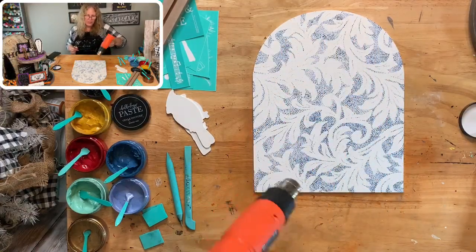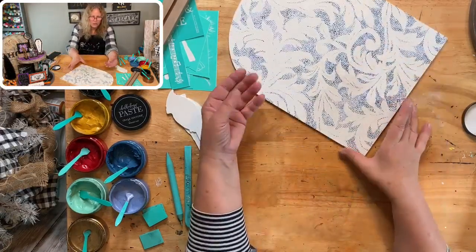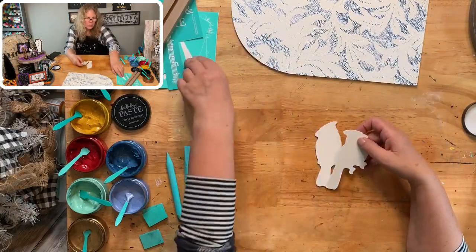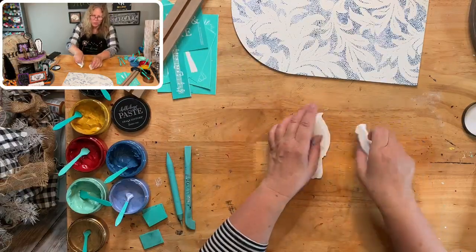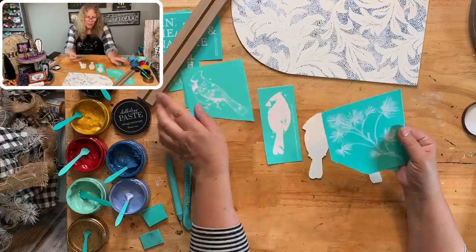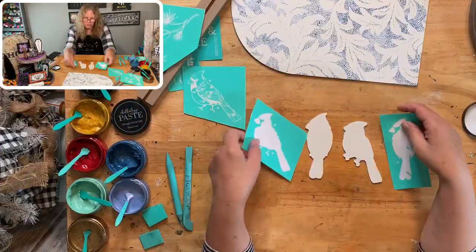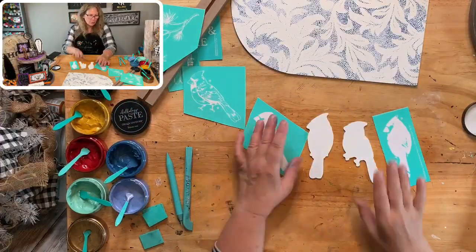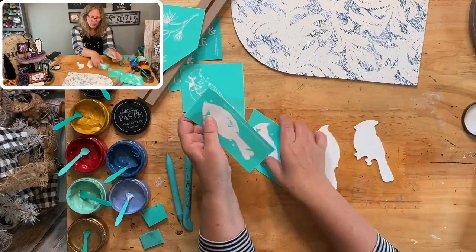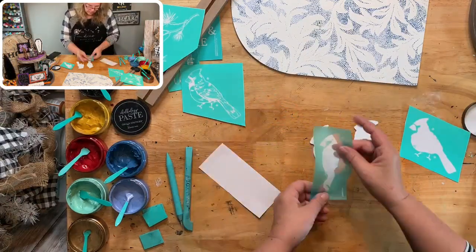Okay, to do the next layer, it has to be 100% dry. I'm going to scooch it up here, and it's going to continue to dry while we do our first layer of our cardinals. Which direction do they need to be? I think they need to be going the same direction. All right, so here's our background, and then we do our detail. The background's going to be in red and yellow for my beak and brown for my feet. So let me go ahead and put these on there. I'm going to stand up. Lay this down onto the cutouts.